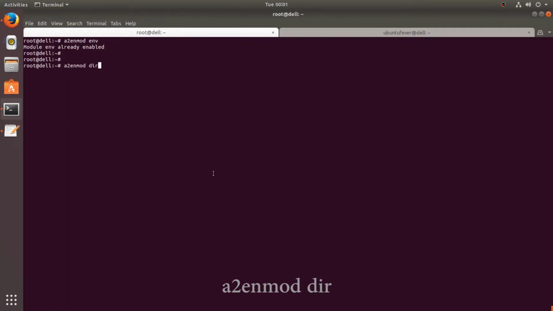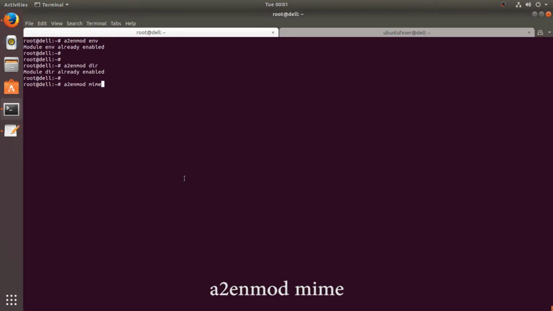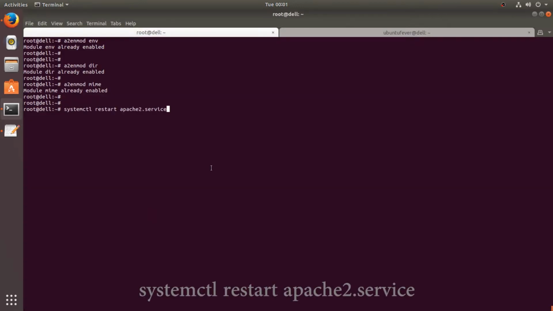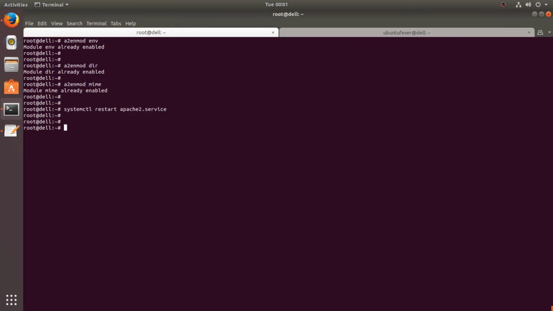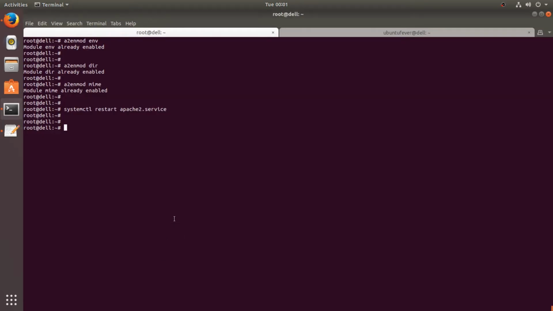And the directory, and this one. And so we're done, so we can restart the Apache service to effect these changes. Okay, so that's also done. So these are the commands.